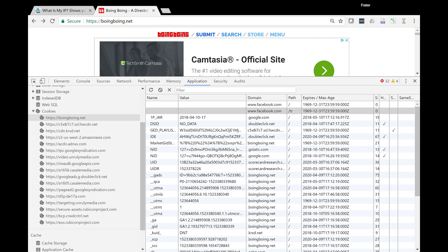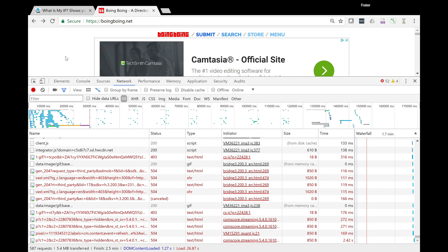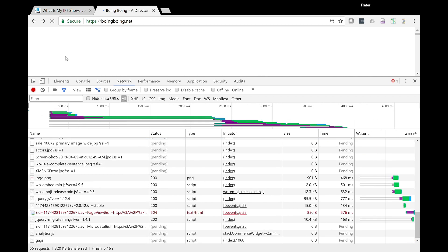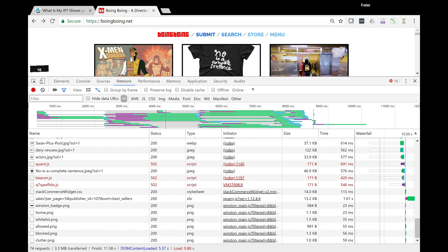I've just plugged in Winston here, and I want to make sure that we are not using our local wireless, so I'll disconnect that. Let's refresh that same page — going to the Network tab and doing a hard refresh. This time we got 3.3 megabytes in 9.8 seconds. We went from 5.3 megabytes to 3.3 megabytes, saving at least a third of the data, and we went from 27 seconds to under 10 seconds — about a two-thirds reduction in page load time. A lot less data being used too.